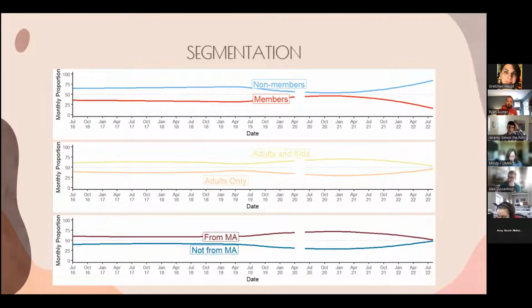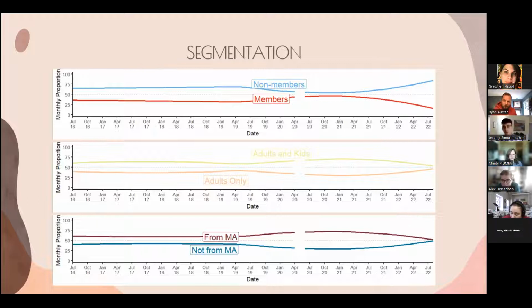So here's now all the data since 2016, because there's no problem. We've included those variables in all our surveys since then, and we can easily take the whole data set and split it into members and non-members, or groups with adults and groups with kids, groups that are from Massachusetts or not from Massachusetts. I don't know, we haven't dug deeply into these data. I should say these are rolling averages, because COVES data is pretty bouncy.